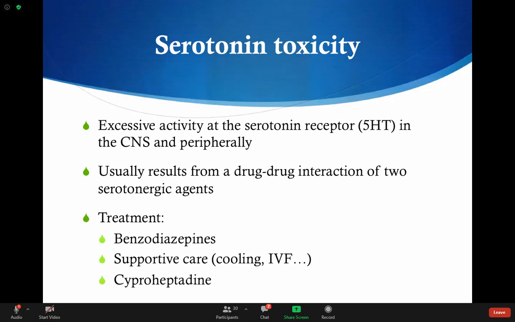How do we treat them? Again, supportive care. You will hear me saying supportive care all the time. So ABCs, you protect their airway, you give them oxygen, you give them fluids, and benzodiazepines for agitation. So supportive care and benzodiazepines are your friends in toxicology, okay? Cyproheptadine is an anti-serotonergic agent. It's not a great medication. Supportive care and benzodiazepines are the way to go. If you want to use cyproheptadine, consult a toxicologist for that, but just know it for your exam stuff like now and in the future, but it's not very, very important clinically. All right.